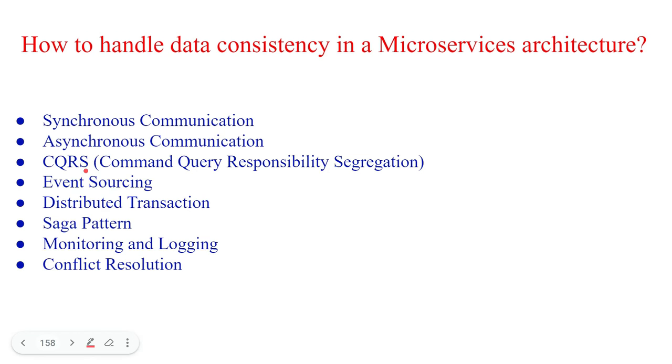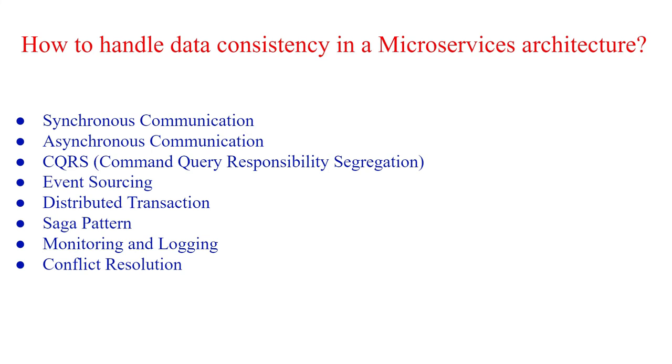The third is CQRS, that is Command Query Responsibility Segregation. Here what you do is you segregate your commands, or updates to the data, and your queries into two different databases and microservices. So whenever a user comes to query, one database and one microservice will always respond to it. But whenever a request comes to update the data, delete the data, or add the data, that is a command for the data, and then a segregated microservice and database will be responsible for it.